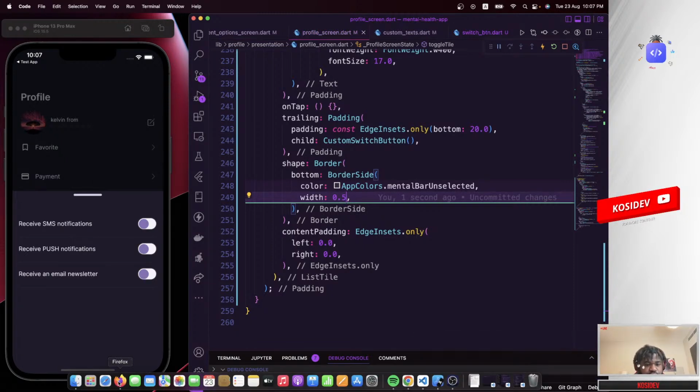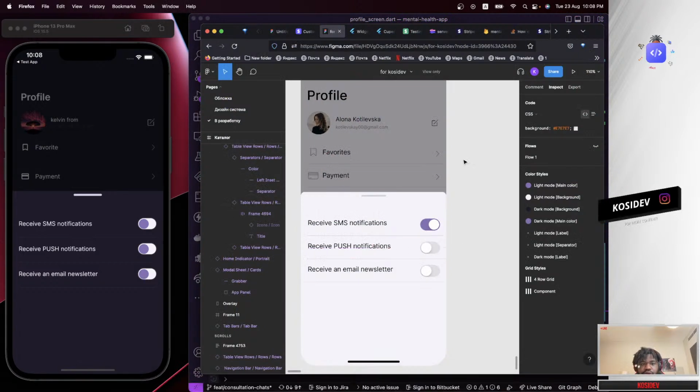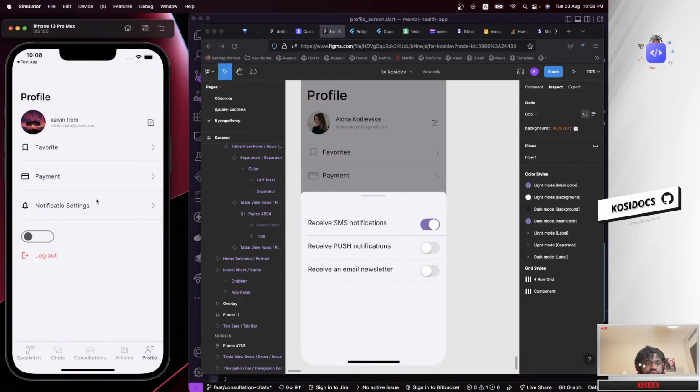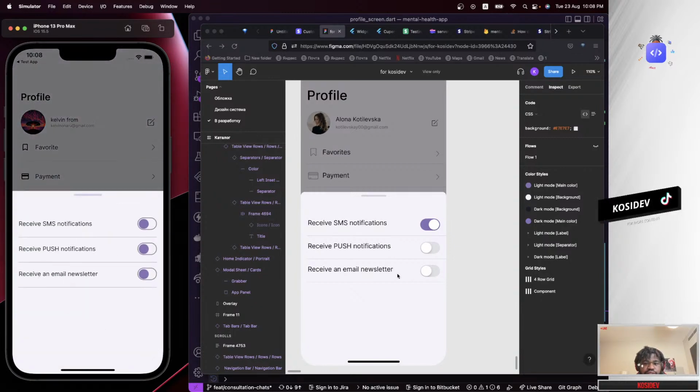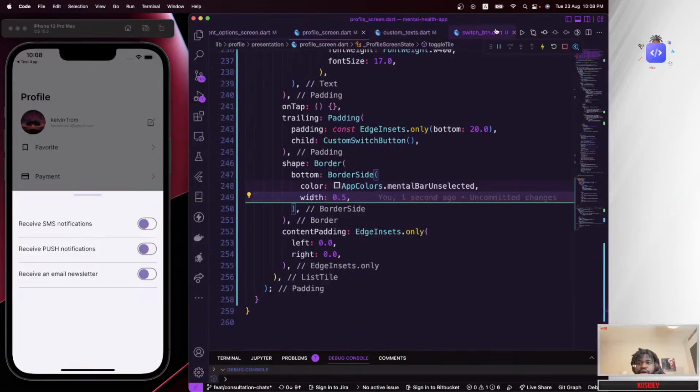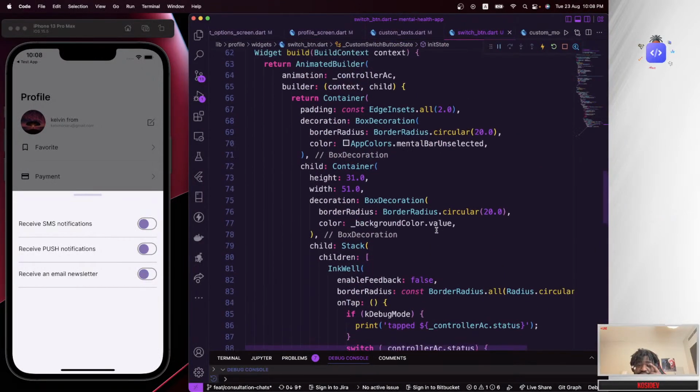So if we move back again to the design we have, and look at what we have here, I don't think there's any difference. So both are looking good. And if you go back to light theme, you actually see that both are the same. Okay, this shouldn't have a border around it, so you could just completely remove the border. Switch button shouldn't have a border, so that should be around here.